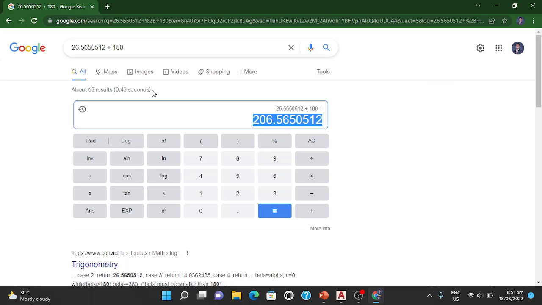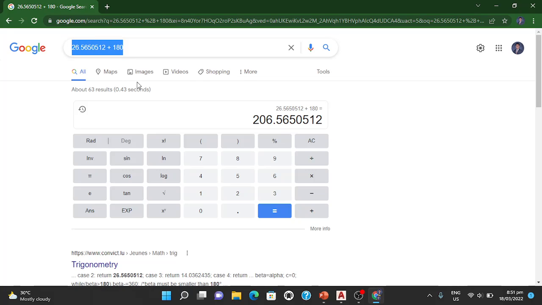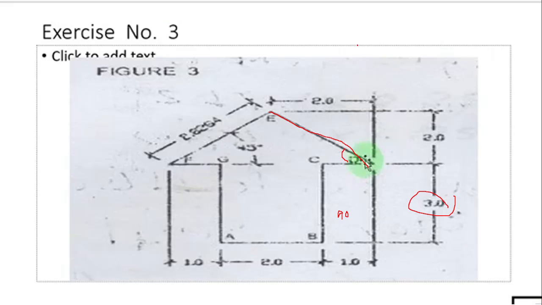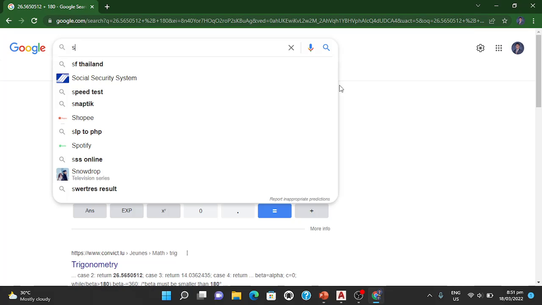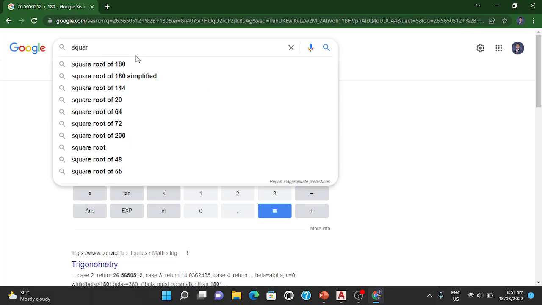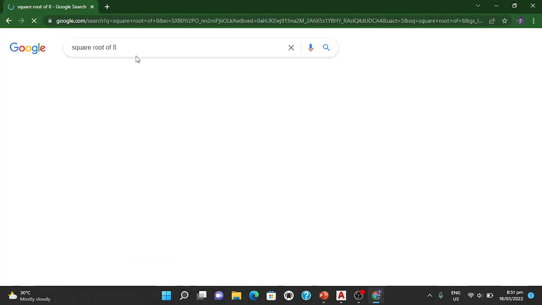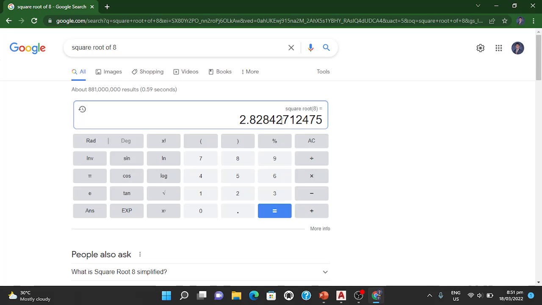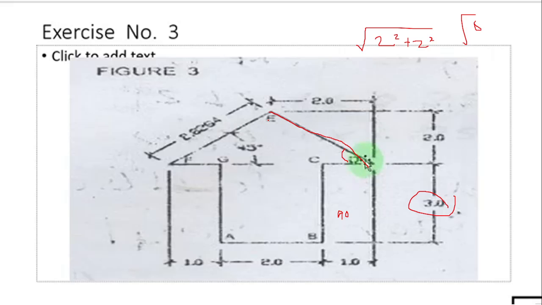So based from the previous example, if we have here point 2 to point 2, so let's apply the Pythagorean Theorem. Square root of 2 squared plus 2 squared. Okay, so we will get 2 squared is 4 plus 2 squared is 4. So we have here square root of 8. So let's type here square root of 8. So square root of 8 is equal to 2.82842712475. Okay, so we could use this for an exact number or exact length of our line, or we could use this specific value given on the other side.